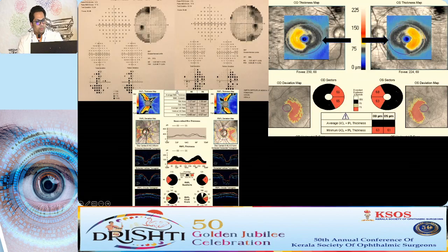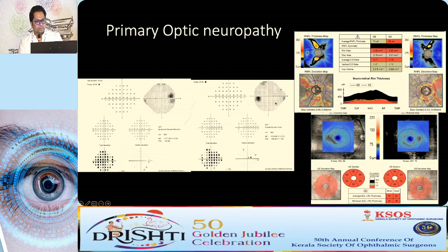This shows a primary type of optic atrophy seen in a pituitary macroadenoma. There is binasal loss of GCC, bitemporal hemianopia, and temporal pallor with temporal thinning on RNFL OCT. Another example: you see temporal thinning in the deviation and thickness map, a generalized depression on total deviation, and pattern deviation looking normal, whereas there is a generalized reduction in the thickness in the GCC map of the macula.